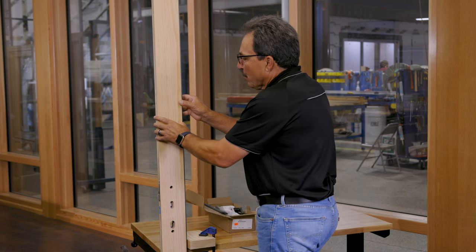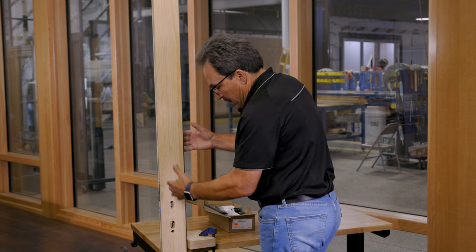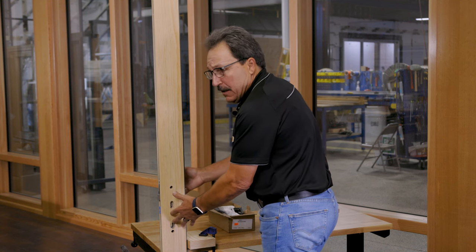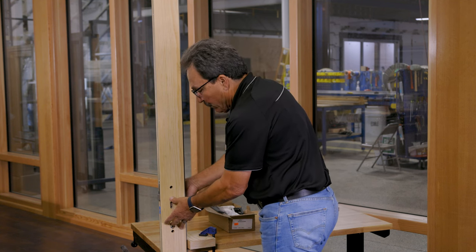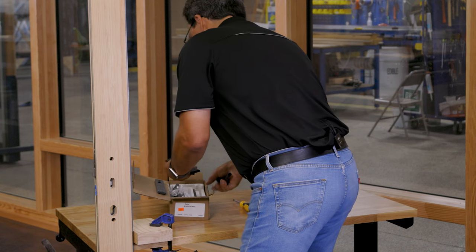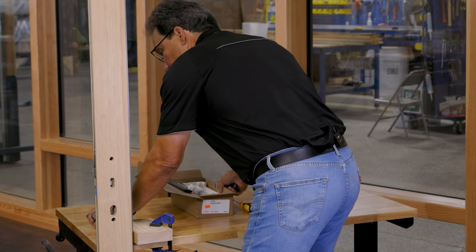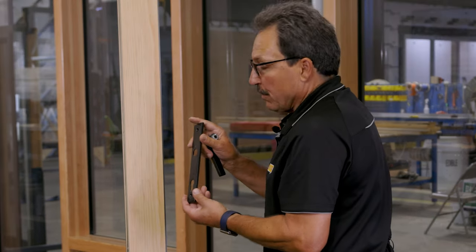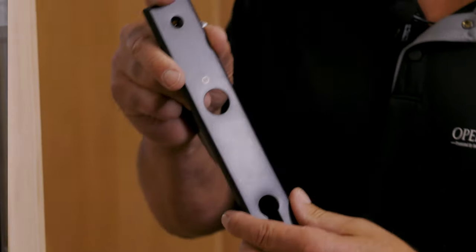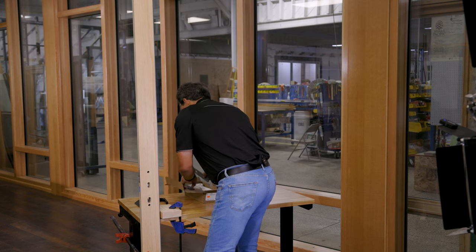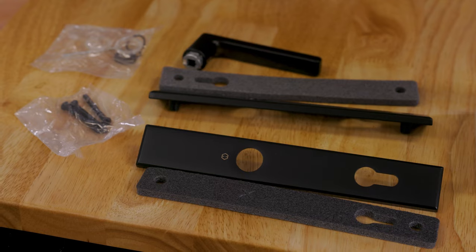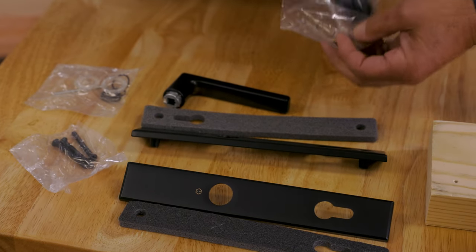So here we're using a door style to mimic a door but basically we're going to be putting a trim set or handle set on this door so that you can operate the hardware. So I'll start unpacking the material I'm going to use. These are called escutcheons or back plates and then the handles, the gaskets, keyed cylinder lock with keys.